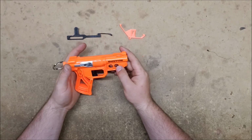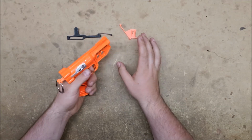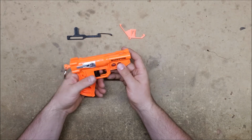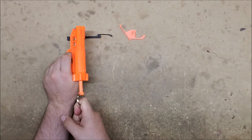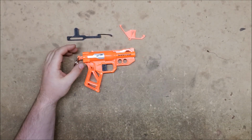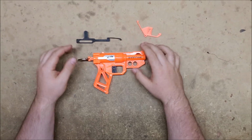I definitely need to come up with a holster of some kind for it. It shouldn't be that hard. I mean, it would fit in a small, regular pistol holster, given how small it is, but I'd like to get this into my loadout somewhere, just because I really like it now. It also shot very, very straight, which I was impressed by. I was firing Mega darts, and it got wonderful accuracy out of it.